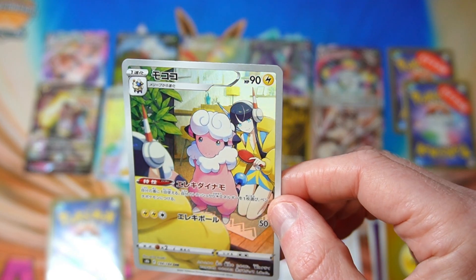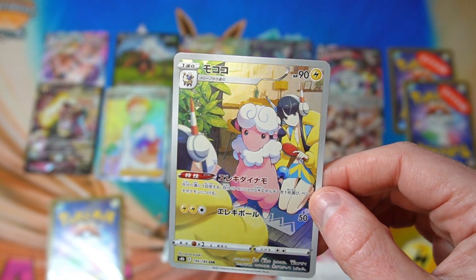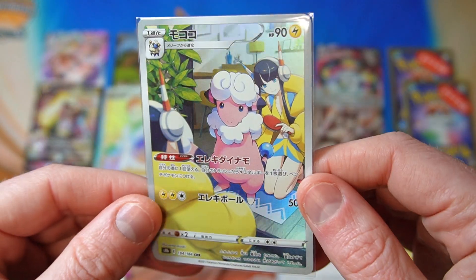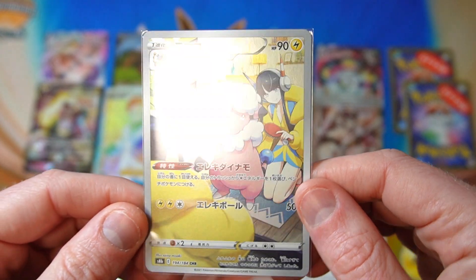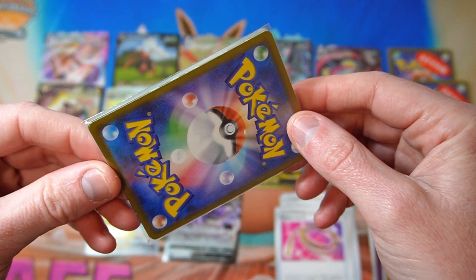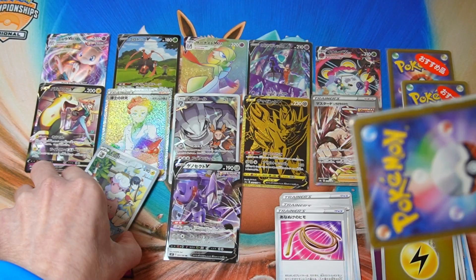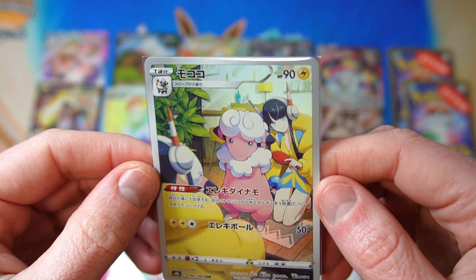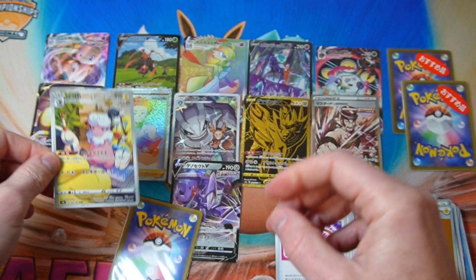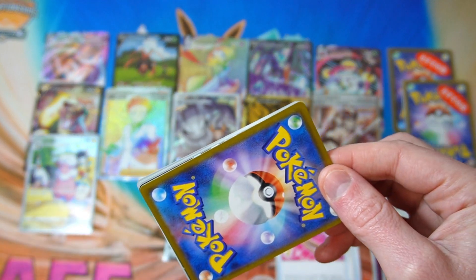Oh, it's a Flaaffy character rare — I have this because I have the whole set, but it's one of the better ones to get. I think it's the most expensive one because people want this Dynamo ability one with the nice artwork. I'm just now noticing — I should hold the card up — they're looking into a mirror. It's the same image reflected. I didn't even notice that. That's quite funny — the closer you look at it, it's fairly obvious, but I clearly wasn't looking very closely.